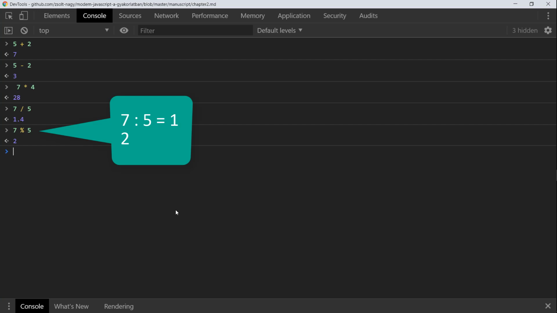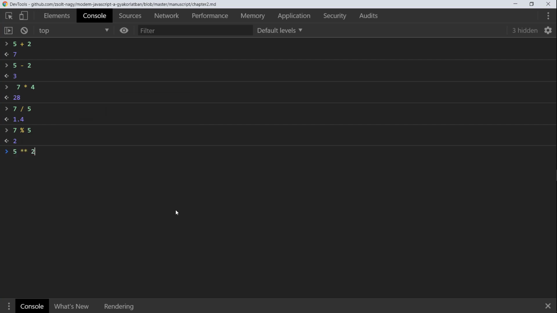So in this case, the modulus operator, the percentage, denotes the remainder. And here we have 7 modulus 5 equals 2. This means that we perform the division, and whatever the remainder is is returned by the modulus operator. Another frequent operation is the power operator. It's denoted by 2 asterisks, starting in ES 2016, by the way. So 5 asterisk asterisk 2 is 25, because it's 5 to the power of 2, which is 5 times 5. Now if you have 5 to the power of 3, the result is 5 times 5 times 5 equals 125.